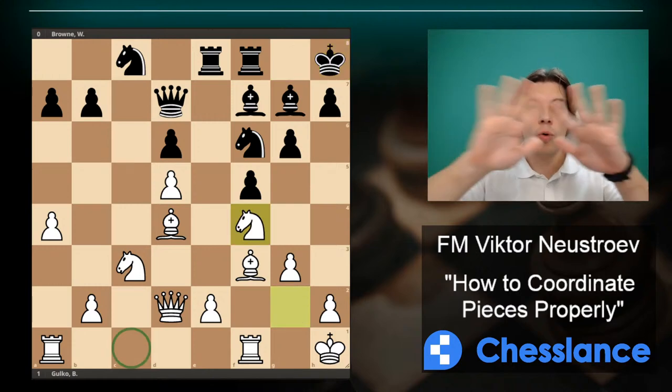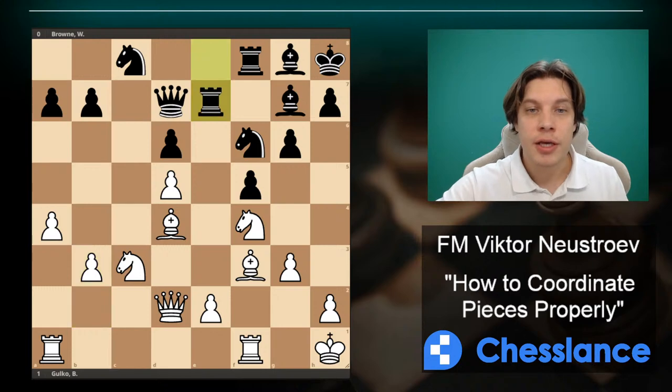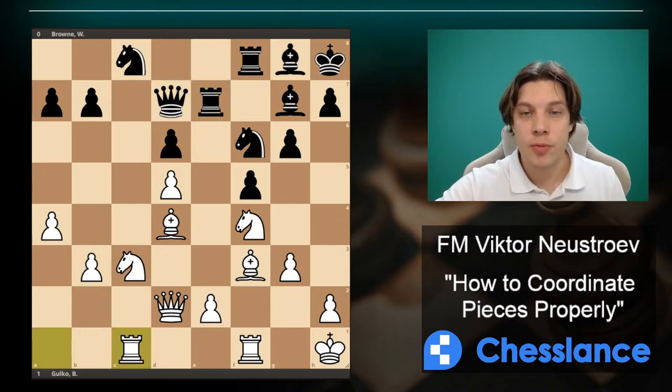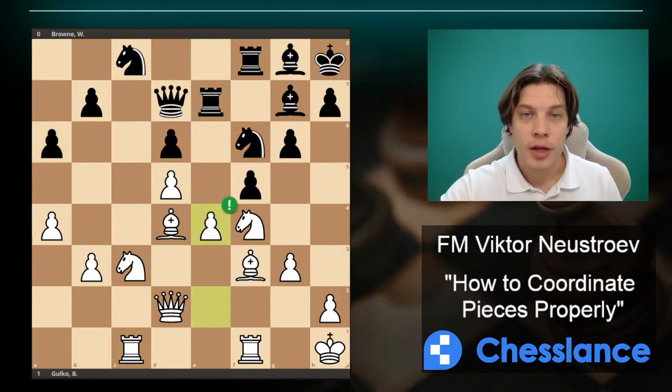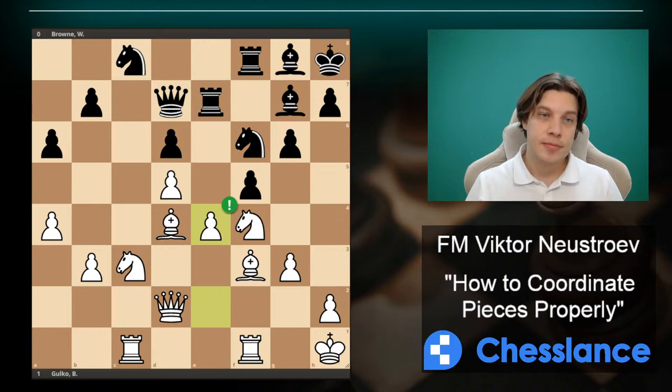Knight f4, so all the pieces occupy ideal positions. It's time to play, well, here after rook c1, it's time to play e4. After that, white is completely winning. Their task is just to not miscalculate.